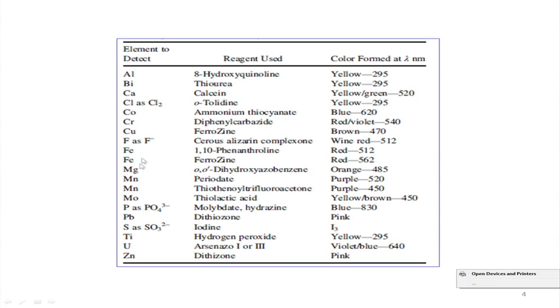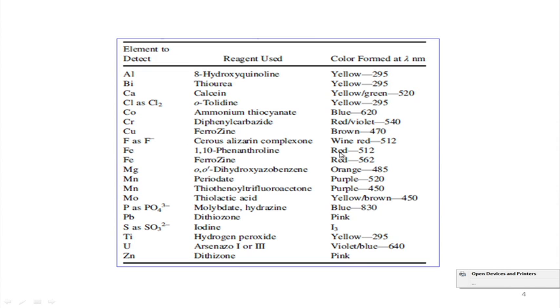Similarly, all these species, the basic idea we are trying to say is that if you have iron, don't think that this iron is binding with only this particular ligand. 1,10-phenanthroline is also known as orthophenanthroline, and this orthophenanthroline is like our oxine. This 8-hydroxyquinoline is also binding with this. So, this phenanthroline is also binding to the ferrous ion Fe2+ nicely.